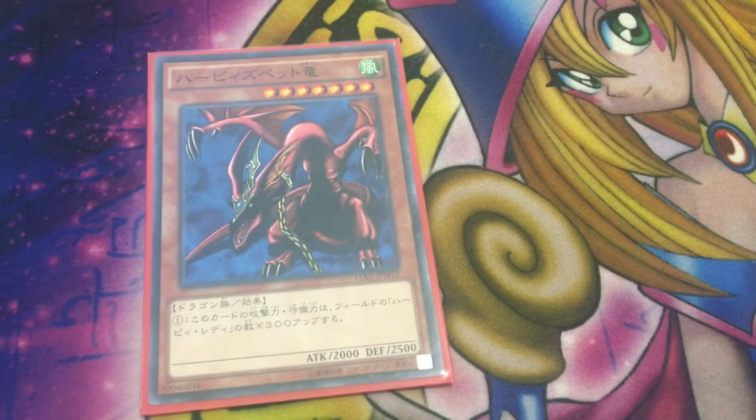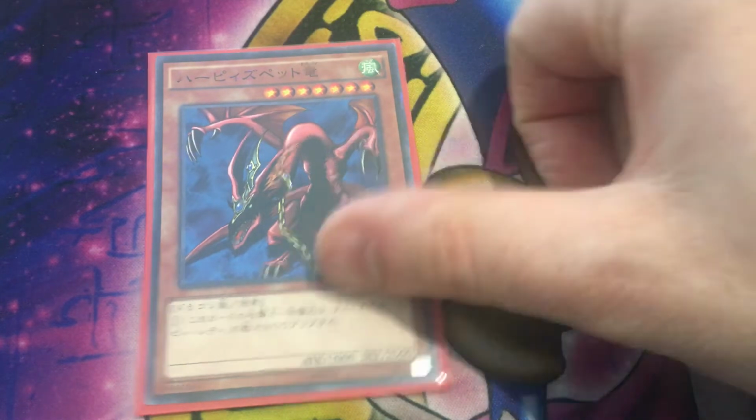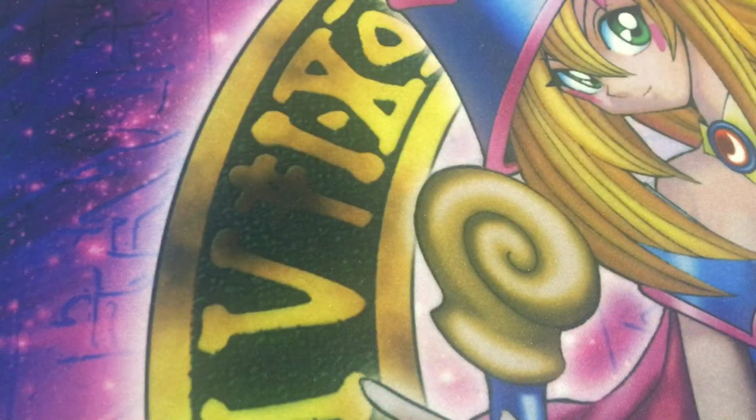And finally, our last monster is our Harpy's Pet Dragon. Basically, it can be summoned out with Channeler, can also be summoned out with our Continuous Spell, and is our biggest main deck monster. Still worth running at 1 copy.